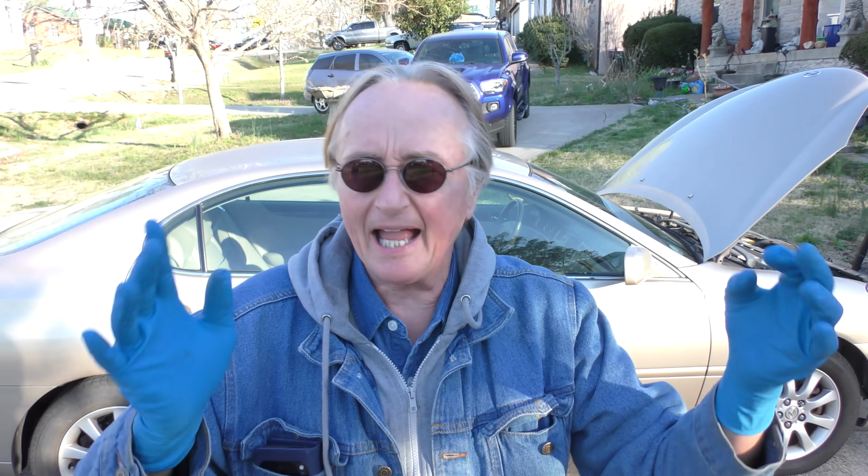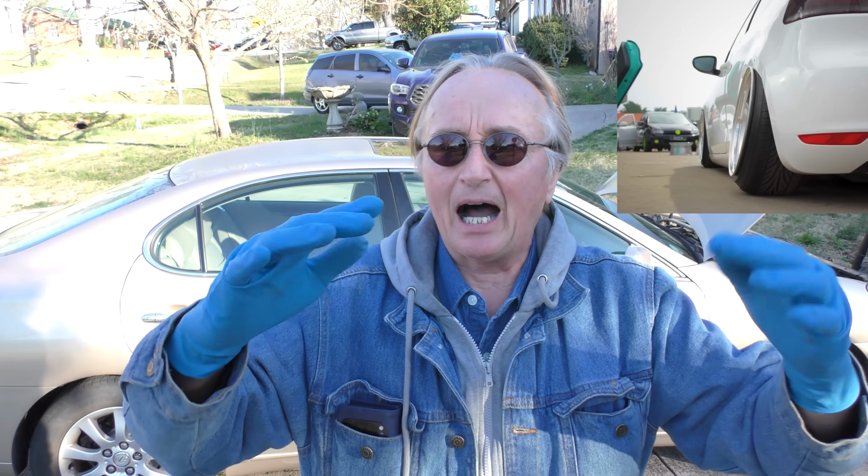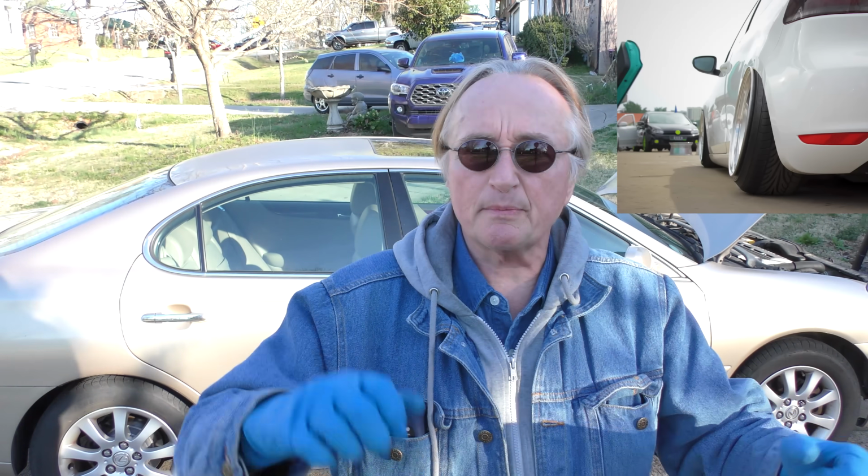Now, if the original struts are well made, like in this Lexus or a Toyota, they can last a really long time. As they gradually wear, you notice a slight difference in how it rides, maybe how it corners, maybe it corners a little sloppy, or you go down the road, you hit bumps, and the steering wheel starts to shake. Well, I've noticed it was starting to do this on this car about 4 years ago.